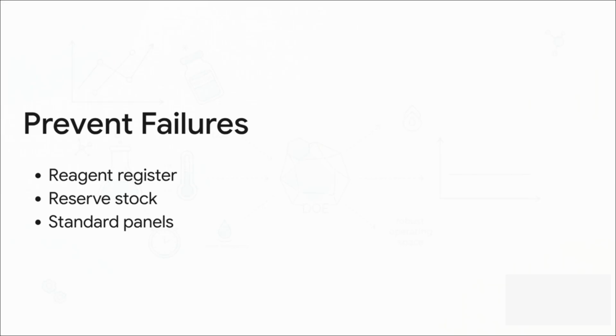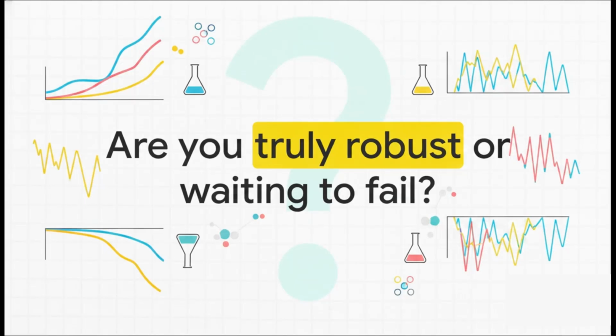Crucially, always keep a reserve inventory of your outgoing lots so you can actually run true side-by-side bridging studies. Oh, and get those standard sample panels established way before a crisis ever hits the lab. At the end of the day, lot-to-lot variability isn't just an annoying procurement headache. It's a massive method control problem.